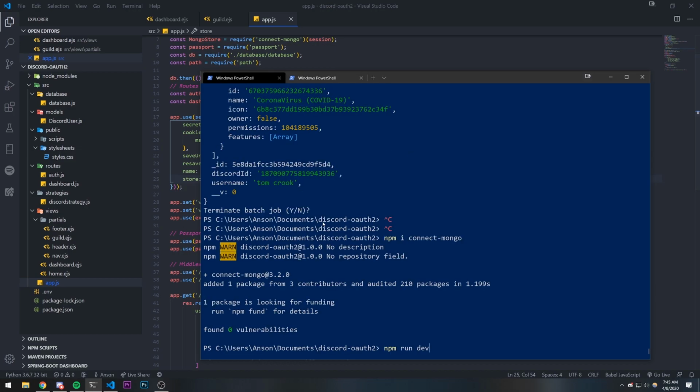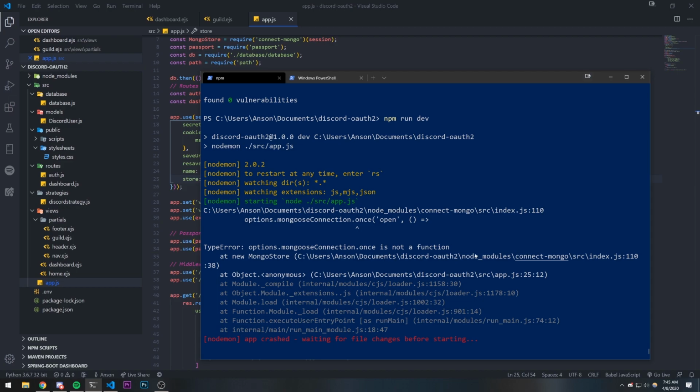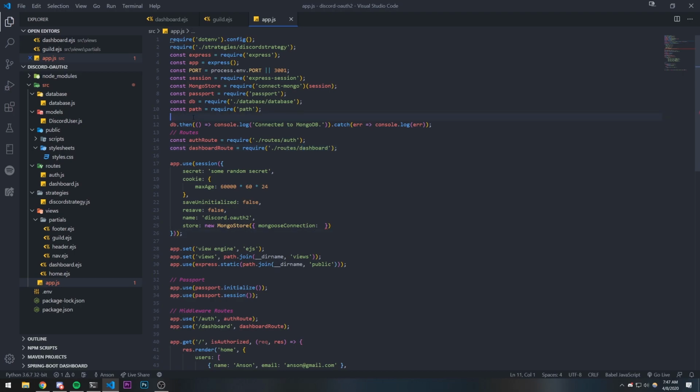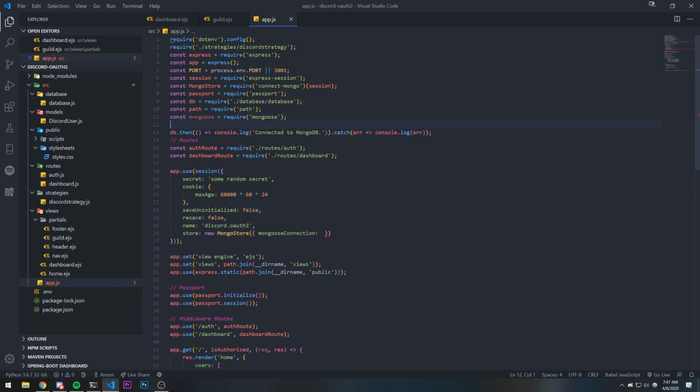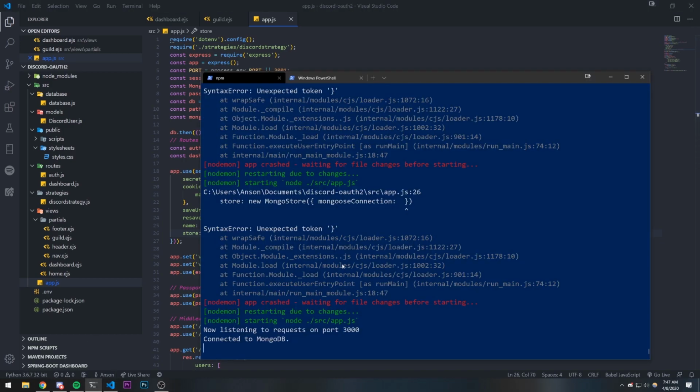But in just a sec, when we run our application, what's going on? db.once is not a function, huh? Let's see, const mongoose equals require mongoose. That's weird. Well, I guess DB itself is a promise, so that makes sense. So we're going to do mongoose.connection. I think this itself, since we were connected already, should be fine. Okay, so we saved.